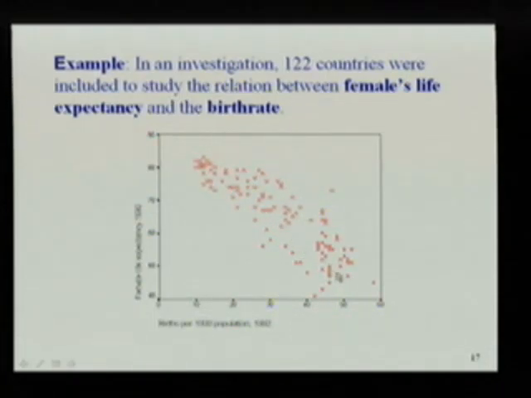So what's so good about this then? Well, if you do have that significant trend, then we can fit a mathematical model to do prediction. So if one country has a birth rate of about 30, then you can predict the life expectancy in this range, right? Now, if these dots follow a normal pattern, then the mean will be somewhere over here. So on average, we expect that the female life expectancy is about 70, okay? With that trend, you can make that kind of comment for estimation or prediction.